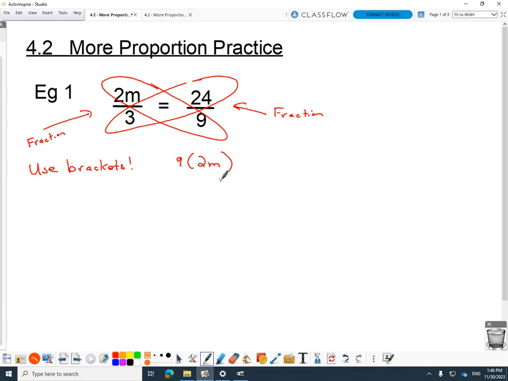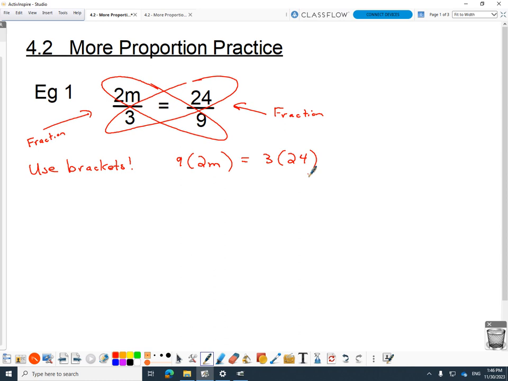Don't try and accomplish it right now, no matter how good you are at algebra. Just write the 9 beside the 2m. Trust Mr. Todd this time. And then on the other side, 3 times 24. Can you write 24 times 3? Yeah, you can write the other way around. Could I write it with a multiply sign? You could, but you just have to trust Mr. Todd. To get great at these, use the brackets so that you stay organized.